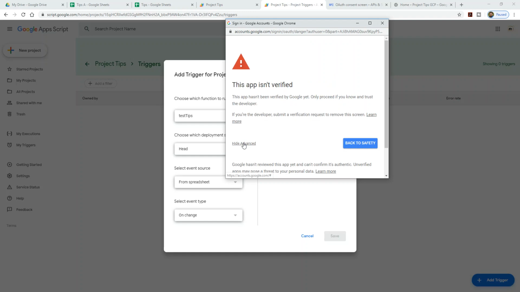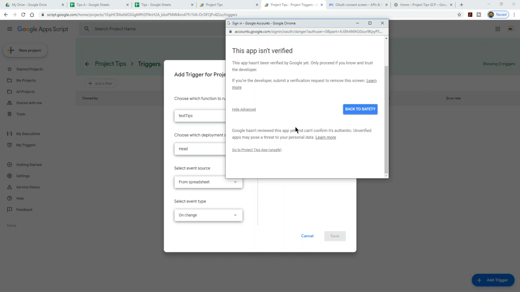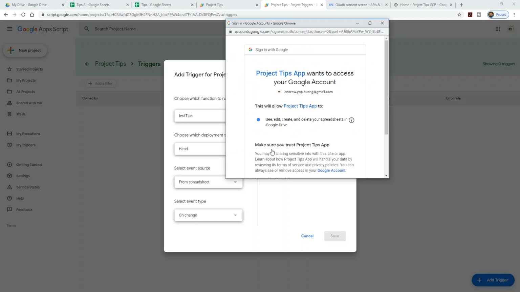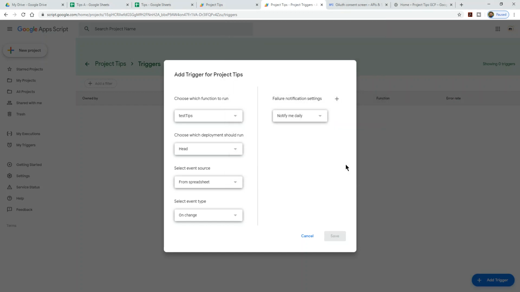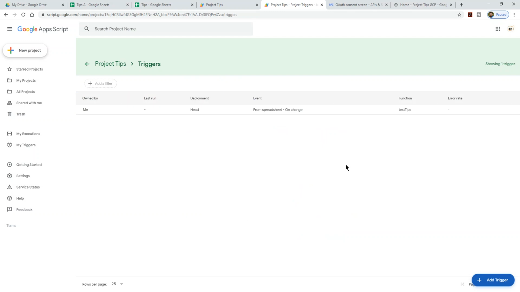So now I use the unsafe option. That means everybody can use it. Go to Project Tips app unsafe. Then everybody can use it. That means you can share your app with other accounts, whatever you want. Okay, everything is done. Put the trigger on it.